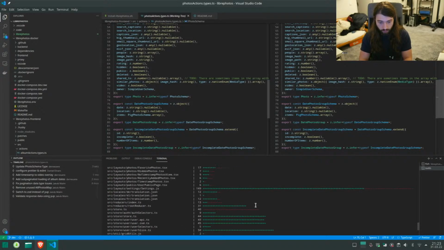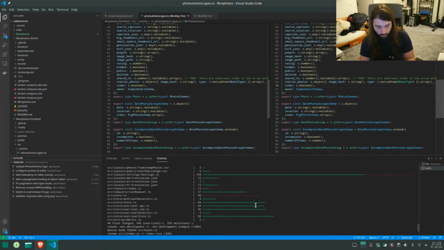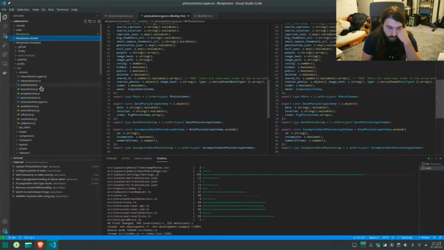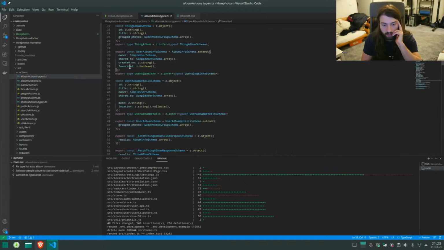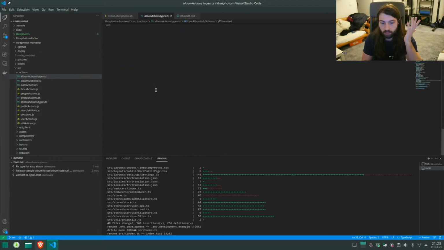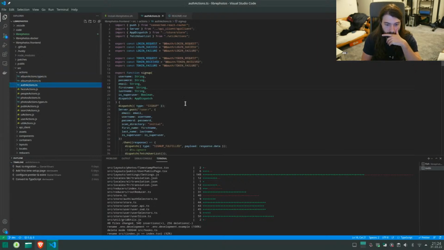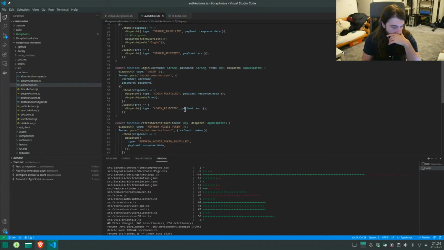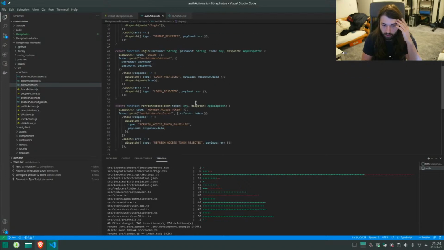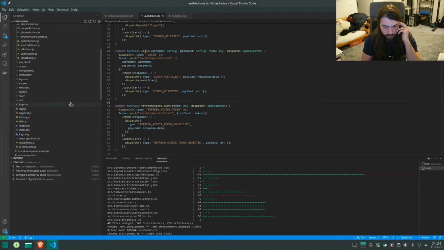All right, very cool. So we have to define a couple of Zod classes, and we already started with albums, right? So most of this is already defined, so that shouldn't be an issue. Auth actions, I think, is also mostly done.